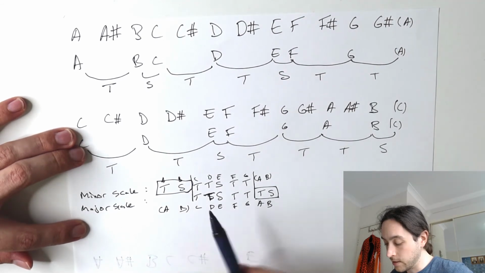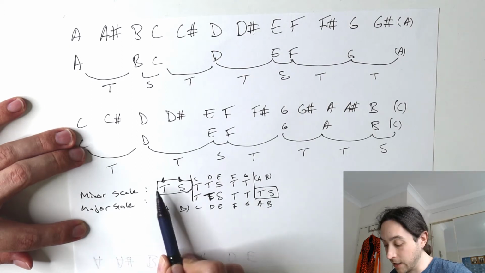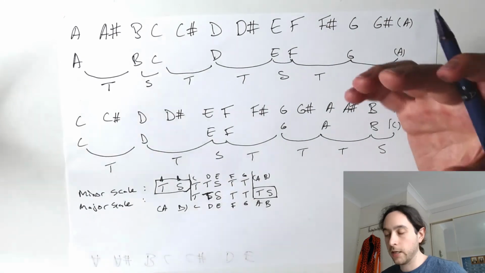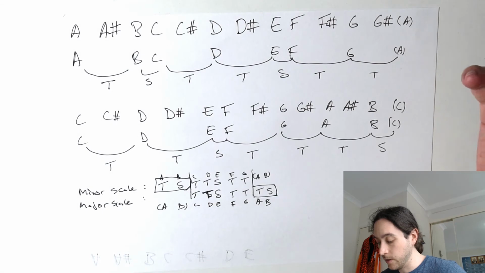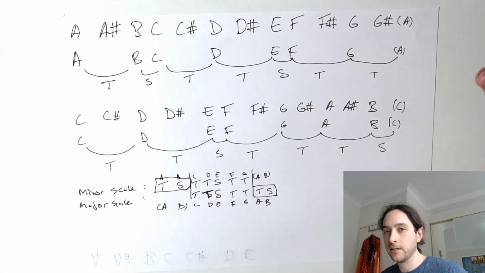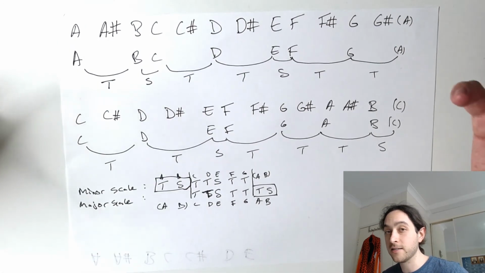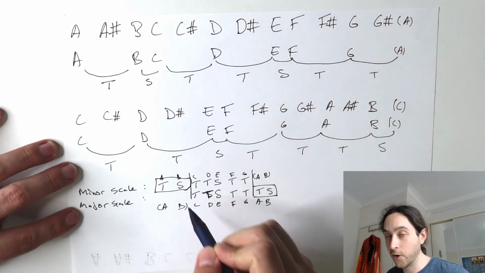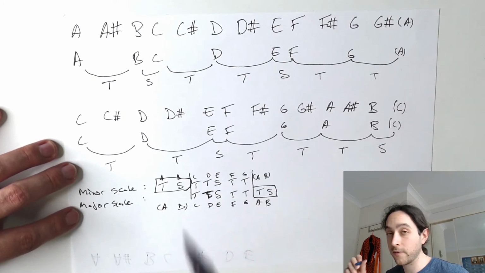So what that means is that if you start playing this pattern of tones and semitones, playing only the notes in the C major scale from a different reference point, you're automatically getting a different way that the music can express itself because you're immediately having a different place of home, right? If home in Greece feels different to home in New York City, it's because it is different, okay? This is what we're talking about here. C major has a different home than A minor. Even though we're using the same notes, it's because of the reference points, right?